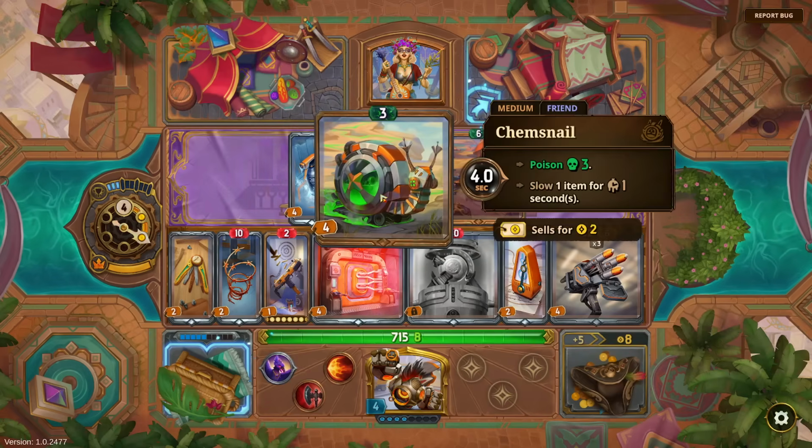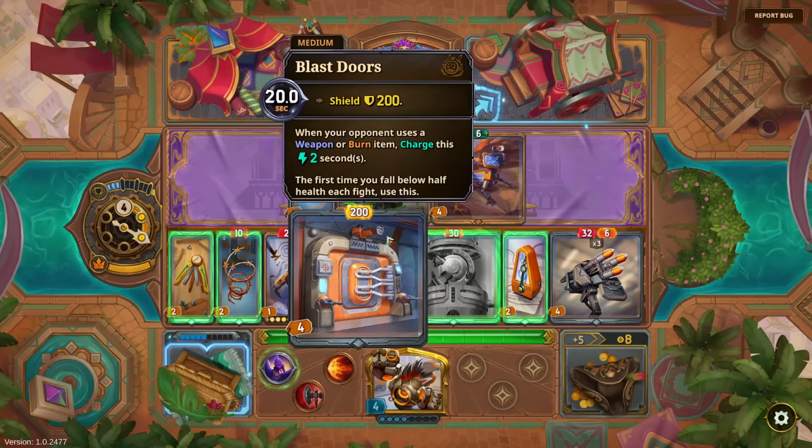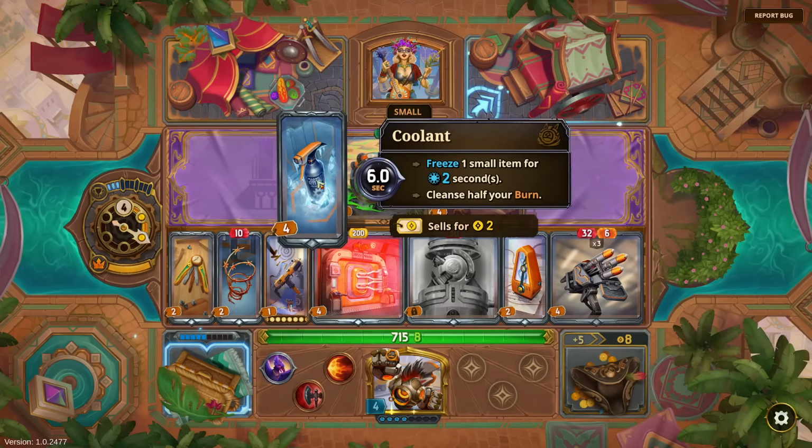Chem Snail, every 4 seconds, Poison 3, and Slow item for 1 second. It's certainly significantly faster than the Blast Doors right now. I could field it for some fights if I really wanted to. Coolant, freeze a small item for 2 seconds and cleanse half your burn. I almost want to take Coolant.